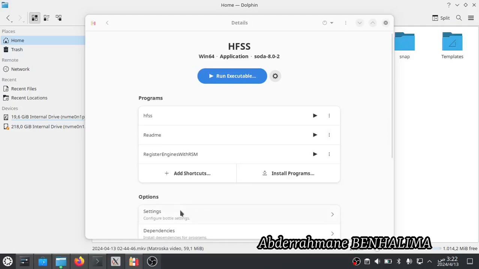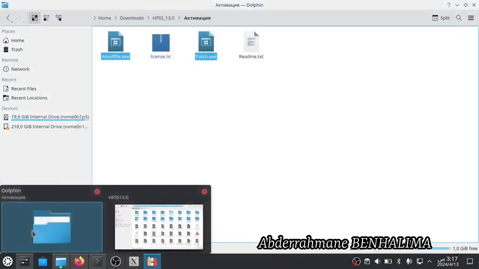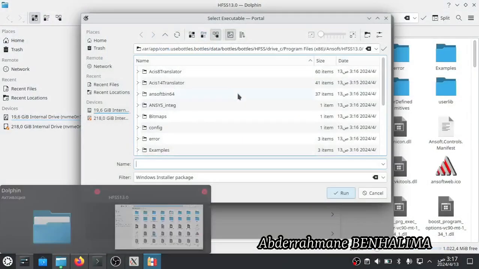We will make sure to execute all the patch files so the activation of HFSS will be completed.